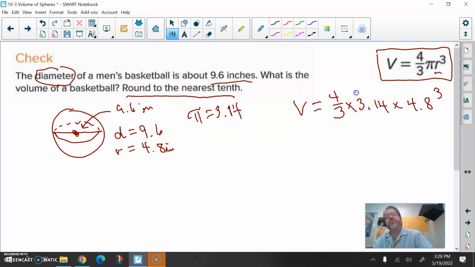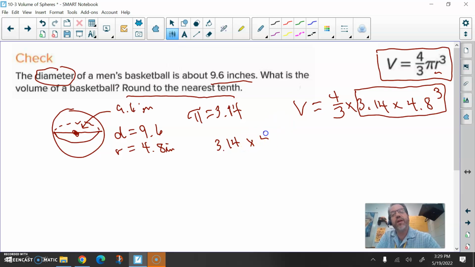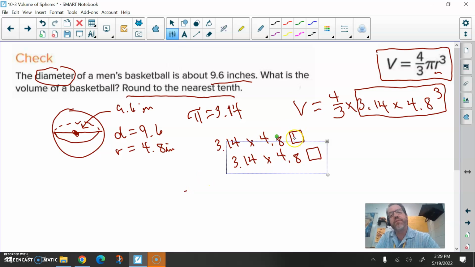Well, the first thing I would do is focus right in on this part here: 3.14 times 4.8 cubed. Now, using those Texas Instruments calculators, what you want to do is enter 3.14, and you need to do the same thing that I am doing here. Do it right now, times 4.8. And then above the x squared button is another button that is the up cursor button. Looks like this. And you want that to the third power. So you put a 3 in there.